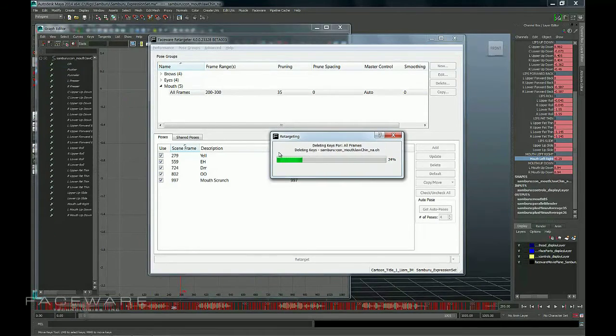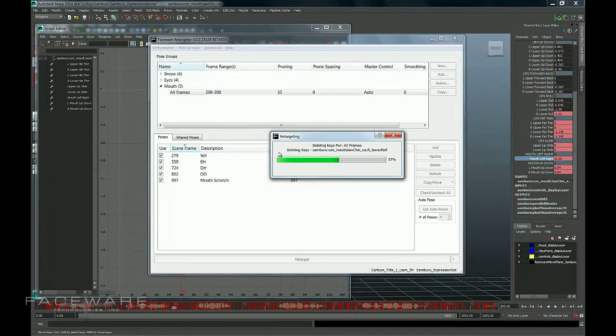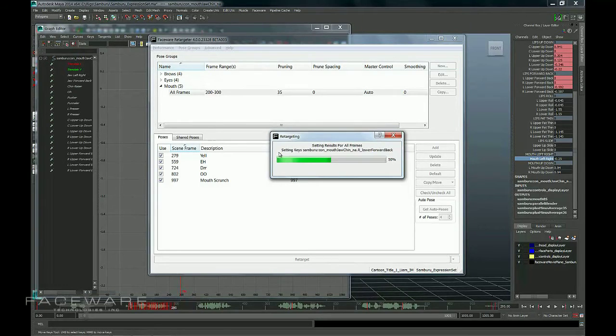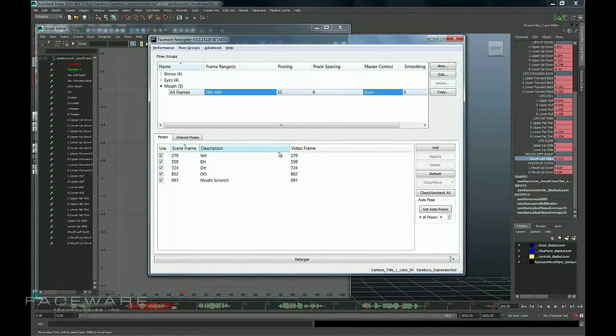Now that can be really helpful from time to time if you want to work on a specific section, if you want to apply certain pruning values to only a specific section, or perhaps probably one of the most common ways to use it is you might have just a really long shot, and for your own sanity you want to break it up into sections.